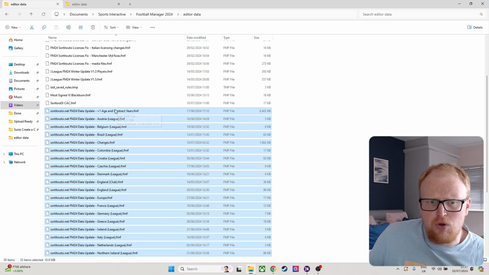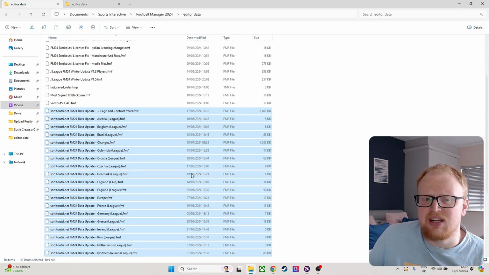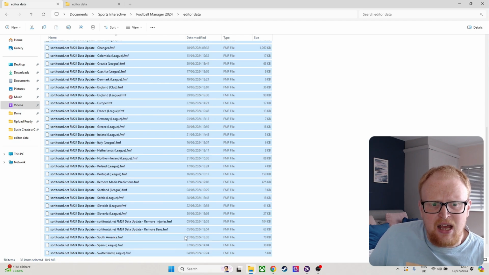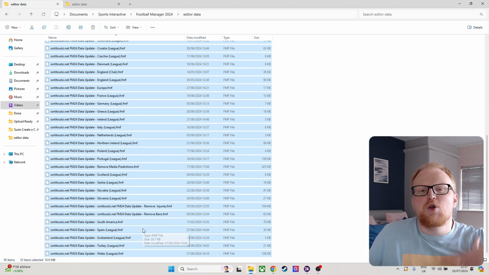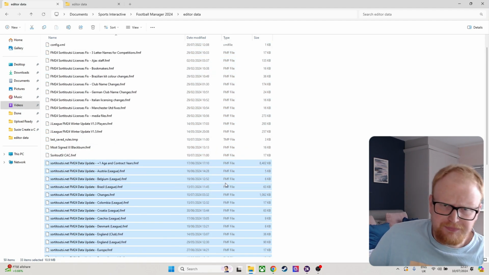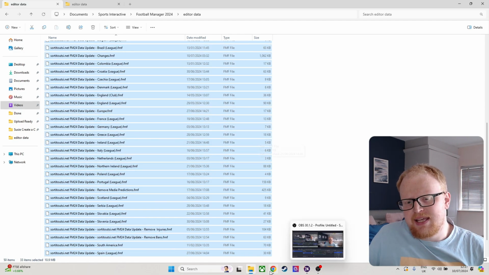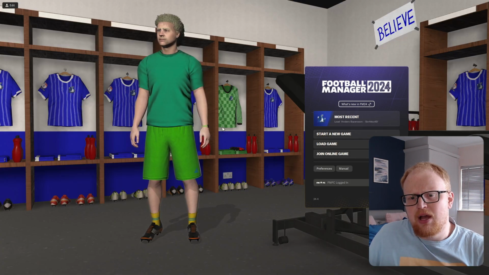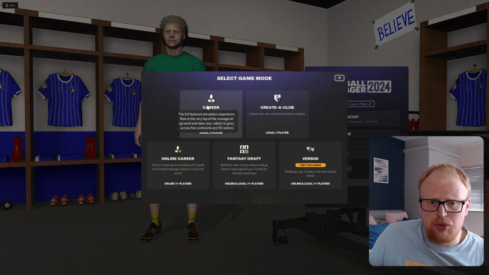So we've got moving the ages on the contract years, making the actual player changes, all the different changes to the leagues and the clubs in those leagues, and then media predictions being changed, injuries and bans being adjusted. So basically it moves the game forward a year without actually moving the game forward a year. So you can see how it does things with all the different names of the files. But what we do now is we're going to go into the game, create a new game, and basically use those updates. So we're going to start a new game and go to career.